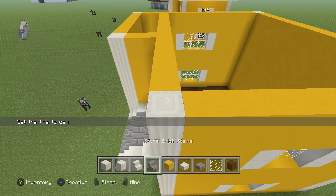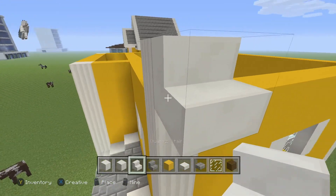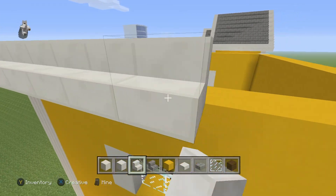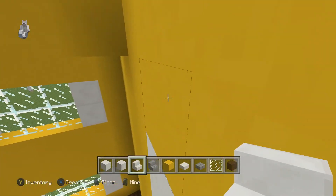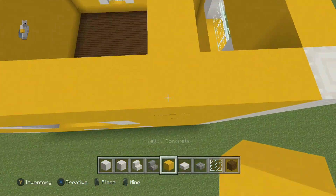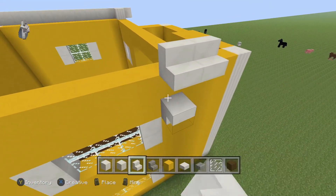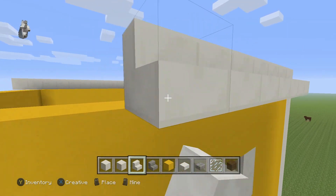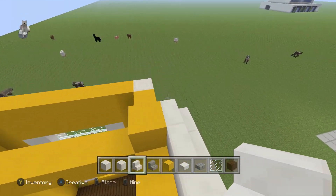Place a pillar quartz block one extra right here and put a stair there, making one come out like that. Follow through to the whole side of the wall — just make a whole row of stairs and make it go one block out from the house. Same on this side. Put a yellow concrete piece in this line and at the end put your yellow quartz stairs, just making a row going to the left and making it go out one in the back.